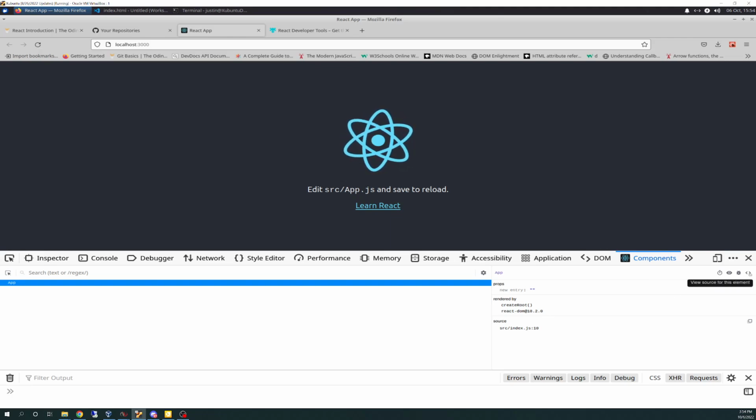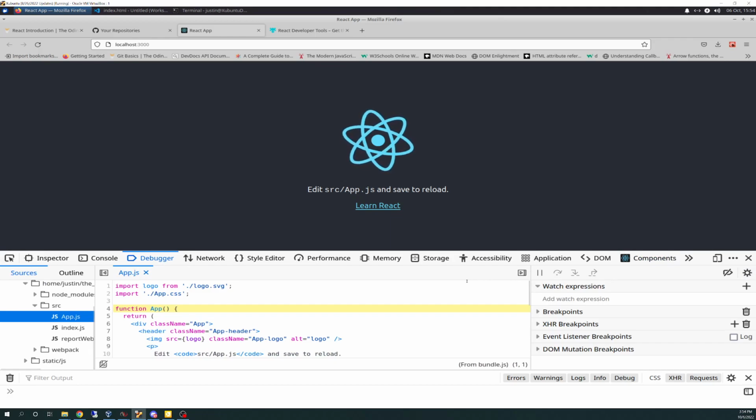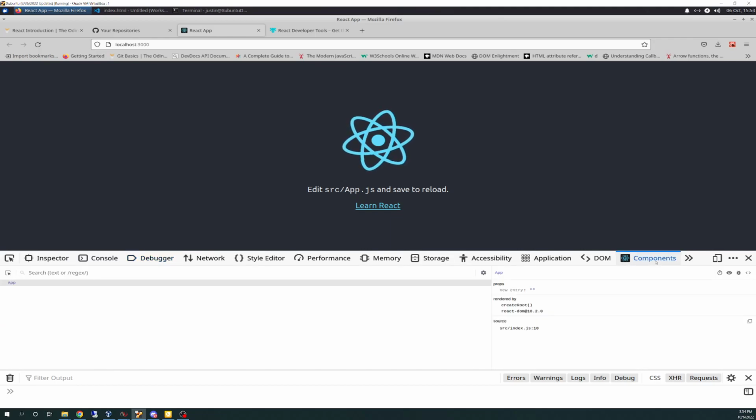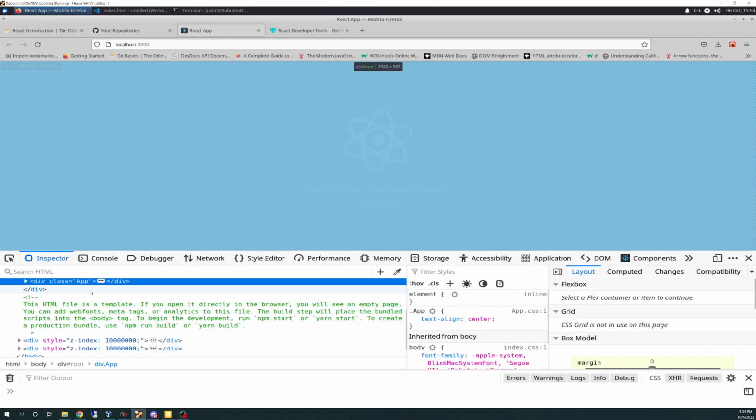Over here, you can view the source of the element. So instead of bopping back to VS Code like I just did, you can do it right from the browser. It targets line 4 of App.js to show you that this is where your source starts for the App component. And if you go back to Components and click inspect, you can inspect the DOM element, which takes you back here.